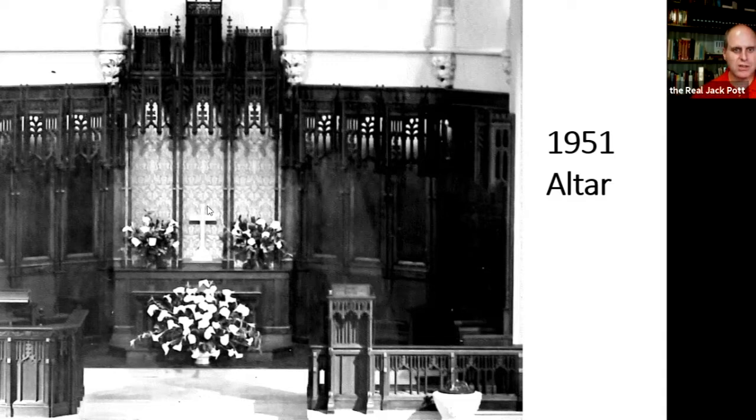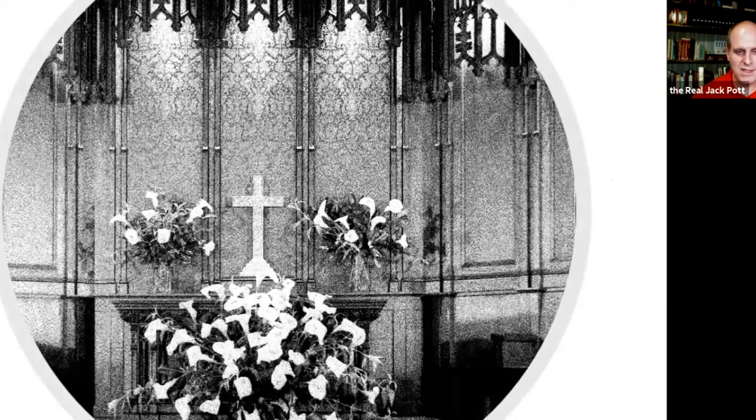But you see the cross here, and it is a beautiful cross and a little 3-tiered pedestal that it is a part of. And we're going to now just talk about the cross a little bit more. This gives you a little better perspective, even though the graininess of the picture, of just the 3-tiered stepwise leading up to the cross. In a 1951 Hill Church News article talking about Know Your Church, it talks about this cross specifically, and it was designed by the Angelo Lualdi Company out of Boston. Angelo Lualdi's company has carvings both in wood and marble all over the Northeast, and a lot of marble statues actually in the National Cathedral. And the article in the Hill Church News there goes into great detail about the cross itself.